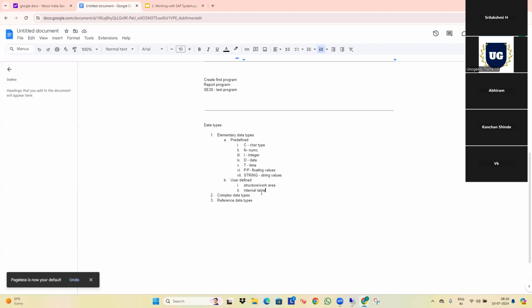In the upcoming session, we'll see how to define these data types in the system, and we'll spend more time on the internal tables, as internal table and structure, that is user defined data types, are the most important data types in SAP ABAP.